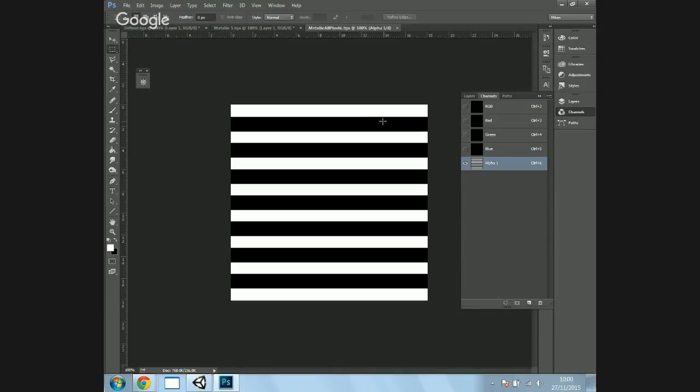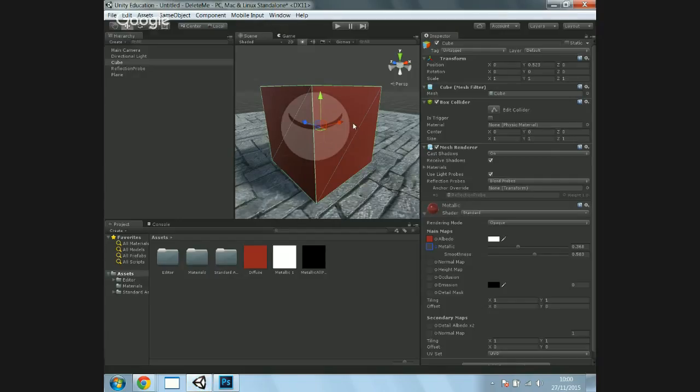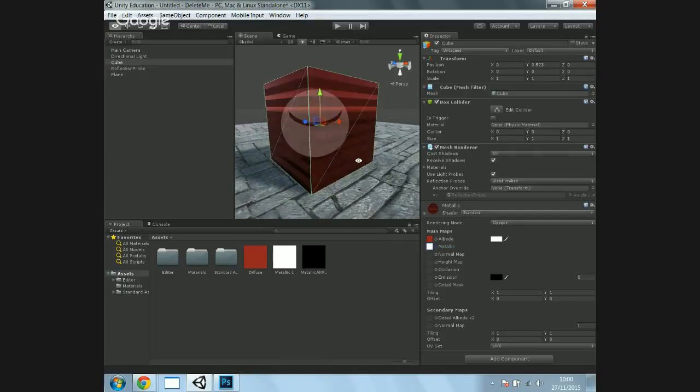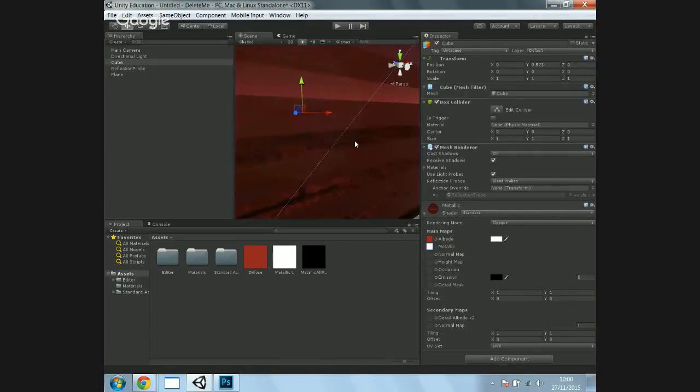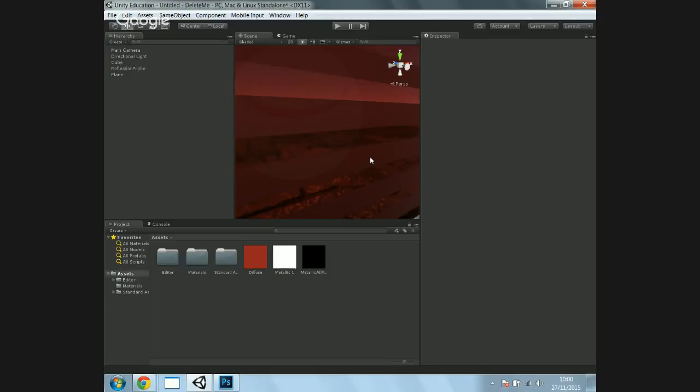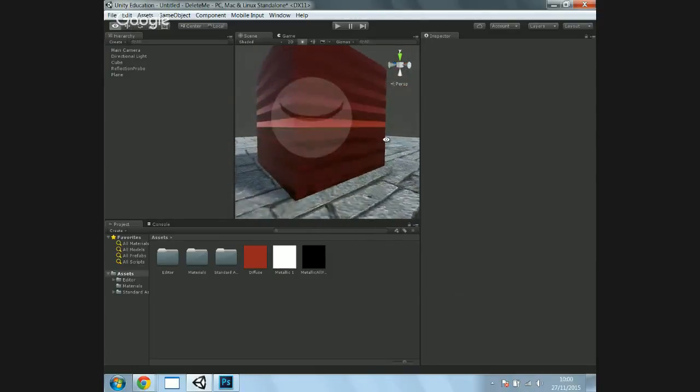Okay. So using those two maps in Unity, using the cube, I've got my metallic slot. Here I've got fully metallic, and you can see that it's reflecting. Anywhere that I had that's white is highly reflective, and anywhere that is black is more dull, but it's still metallic.